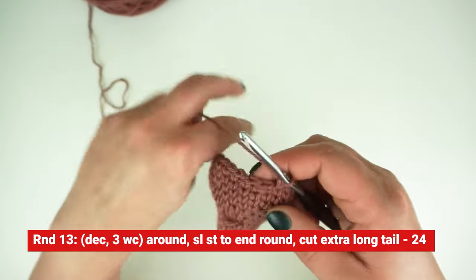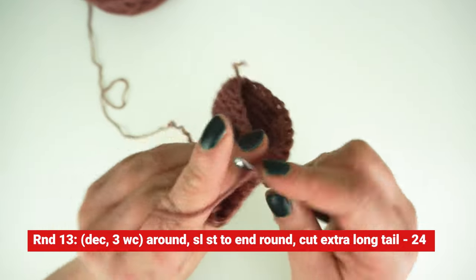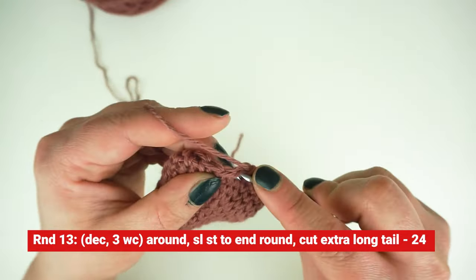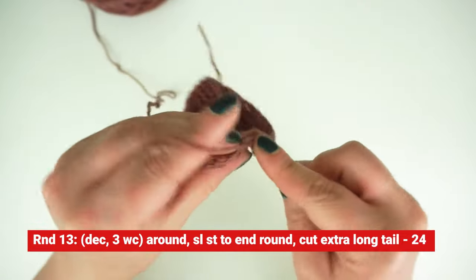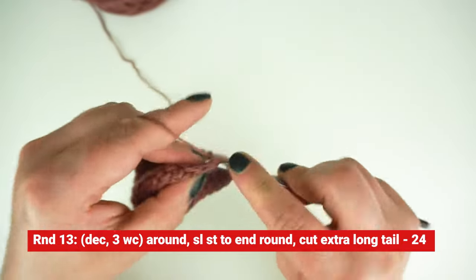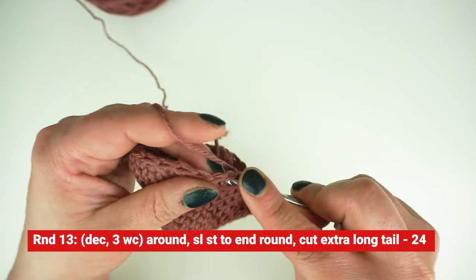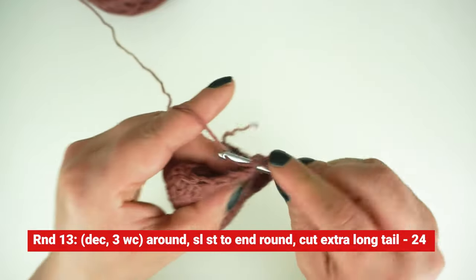For round 13, we're going to decrease and then work 3 waistcoat stitches and then repeat this around until you have 24 stitches, and then we're going to slip stitch to join the round, and you want to cut an extra long tail, maybe 18-24 inches, because we're going to thread this tail onto a yarn needle and use it to whip stitch the base and make a nice rounded base instead of leaving the loops as the edge of our mushroom.